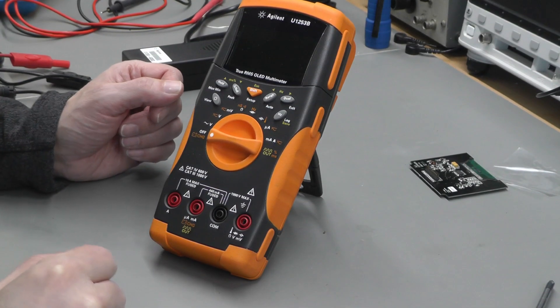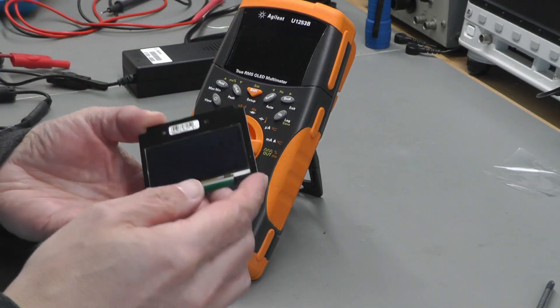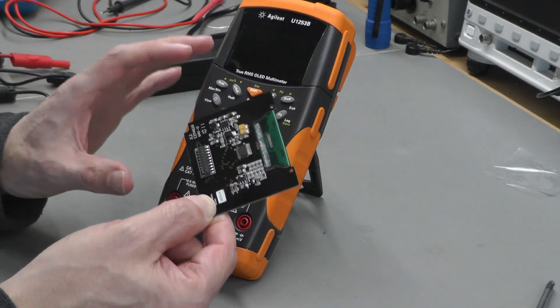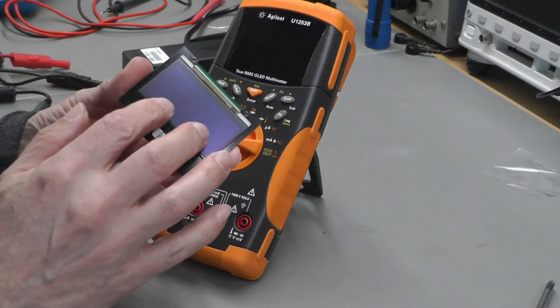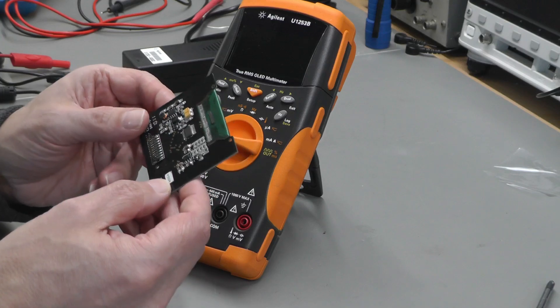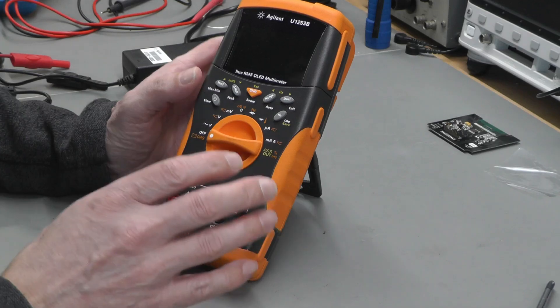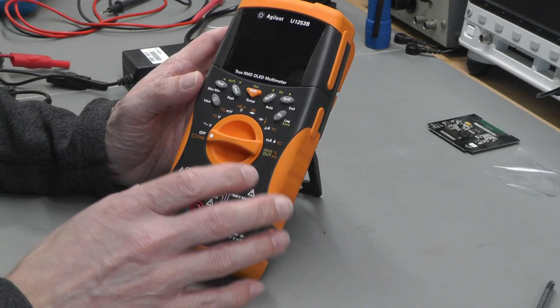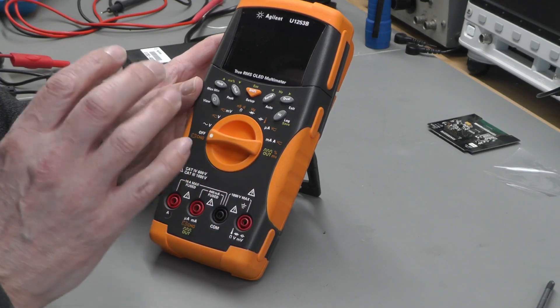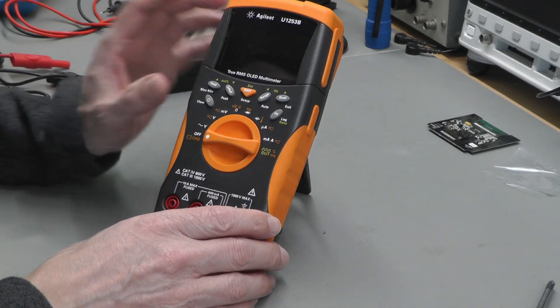But wait a minute, we're not quite finished. I have actually gone ahead and bought a replacement display for the original Agilent board for the meter, so I'm going to go ahead and fit that one here right now and keep it as a spare. One thing I did notice whilst testing and using this multimeter: the battery that came with it isn't too great. It's dropping in voltage pretty quickly, and the symptom of that is rather curious. Let me zoom in and I'll show you.